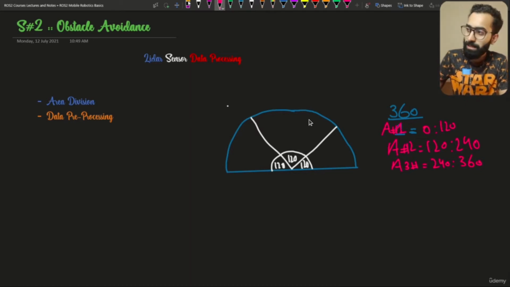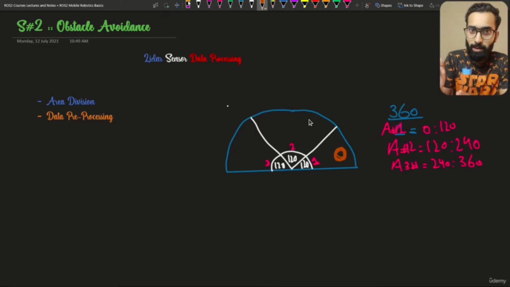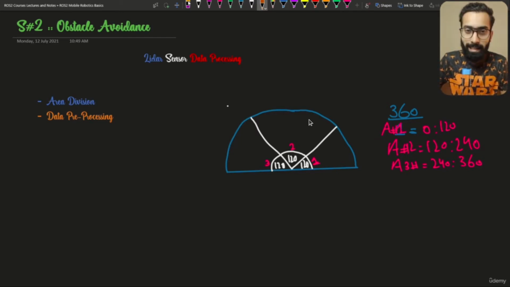Okay, I know it is confusing. So what I have done in this division is, first, this one is area number 1, this one is area number 2, and this one is area number 3. Whenever we have an object in this area, we can check that area 1 has detected something, and we can tell it is this 120 degree area span in which an object is placed. It is not in area number 2, not in area number 3. We can find the object inside an area with the help of this division.